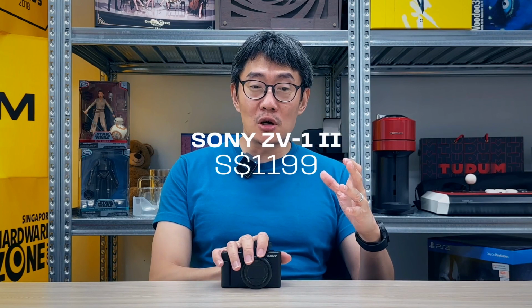TLDR, or TLDW in this sense, too long didn't watch. Anyway, in a nutshell, the ZV-1 Mark II is the ZV-1 with a lens side grade and a touch screen menu upgrade. Now this goes for 1199 Singapore dollars, while the ZV-1 still retails for 1009, but I saw it on sale at the time of this filming for 959 Singapore dollars at the Sony store, so you could potentially get the ZV-1 for $240 less than the Mark II. Is it worth the premium for the lens and the touchscreen, or do you think you could go cheaper and just get the ZV-1 for the same imaging capabilities?